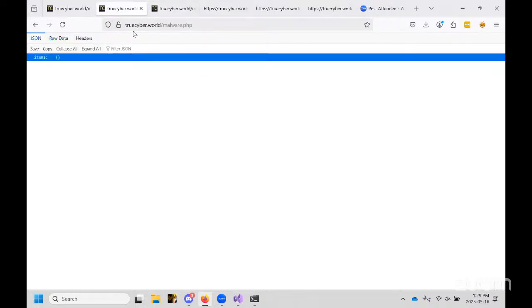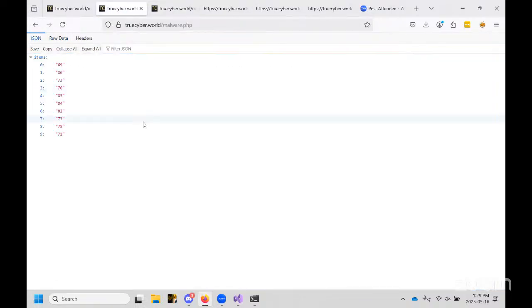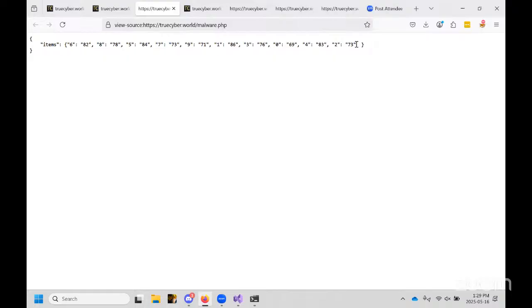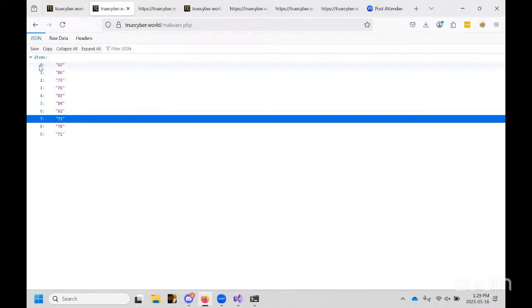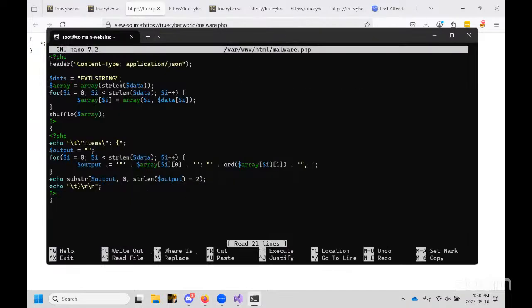I have like 20 of those open. And as you can see now, it's actually rendering properly because we got rid of these two. So now we have 100% valid JSON. Just something interesting. Notice here that I actually show it in order, so it starts from 0 to 9. But the reality is that if you look at the code, they're not in order. It's just the browser trying to be smart and say, hey, why don't we put this in order? But the truth is the actual data is not set that way.